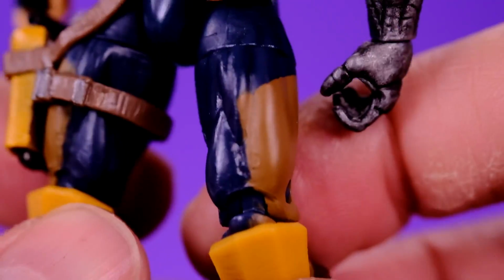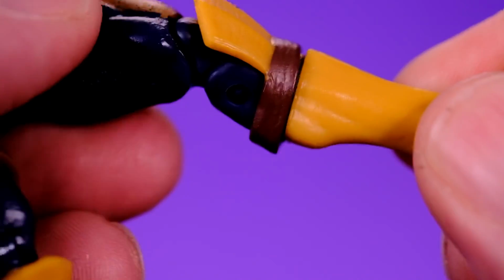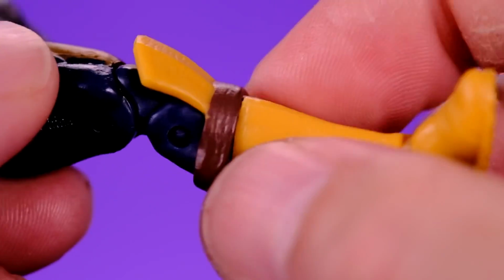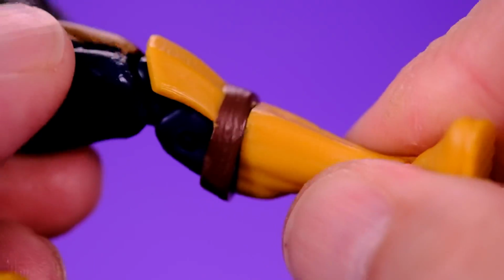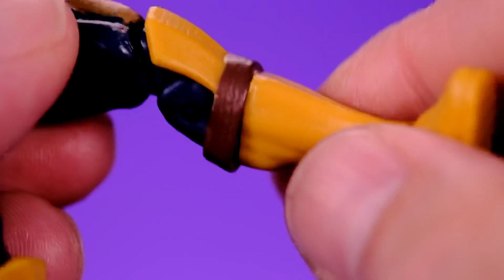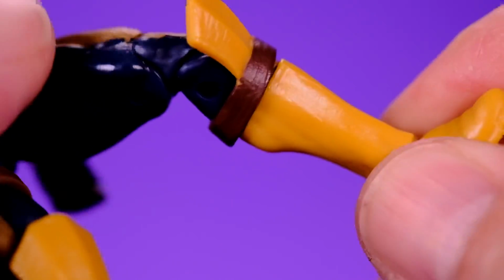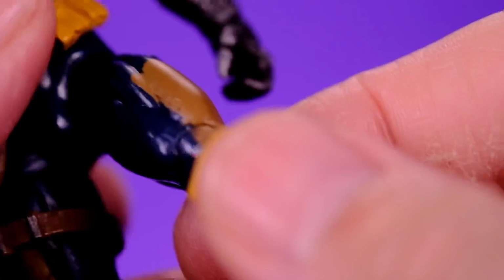And then moving down here, we got a little bit of paint work on the legs. It's not as clean as on the upper body, but it's fine. And I really like what they did here because we have the lower leg swivel there, but it's right under this little boot strap thing. So when you move his leg around, it doesn't look awkward at all. And even with the knee pad, you could still do stuff and it looks good. So yeah. And the yellow on the boots matches the pouches and stuff.